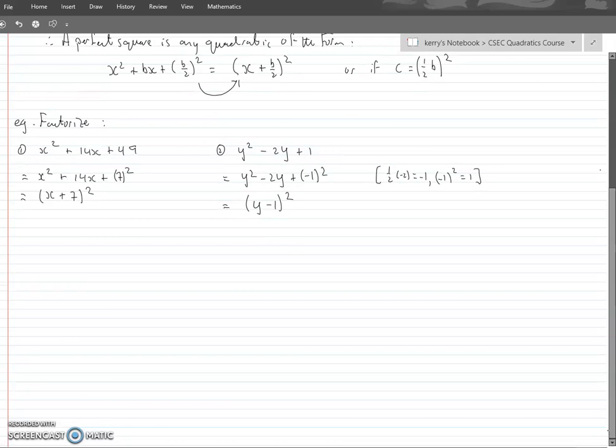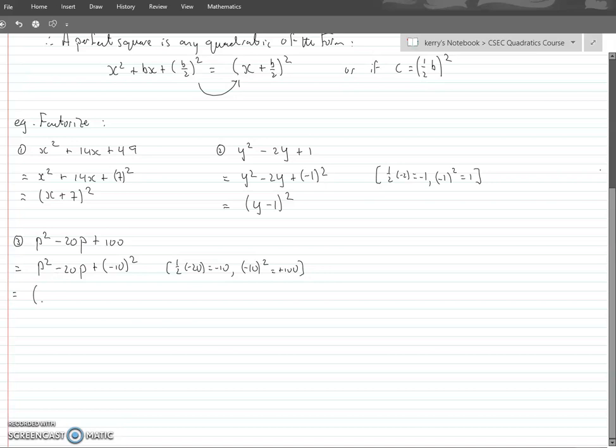But again, only if you could identify that the quadratic is a perfect square. Let's go with p squared minus 20p plus 100. What is a half of minus 20? A half of minus 20 is minus 10. You can do this in your mind, or you can put it on the side. And then when you square that, what will you get? You get positive 100, and that's this number here. So this is minus 10 squared, which is a half of minus 20.